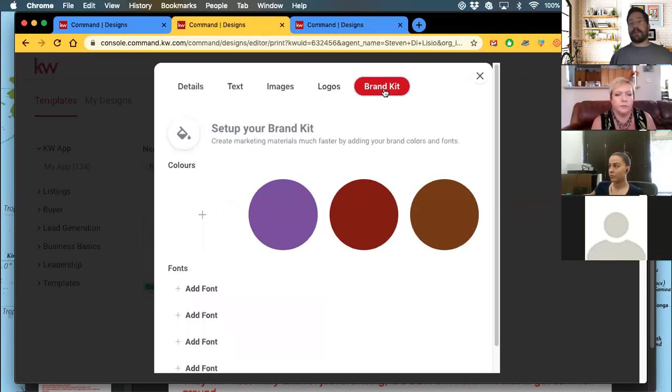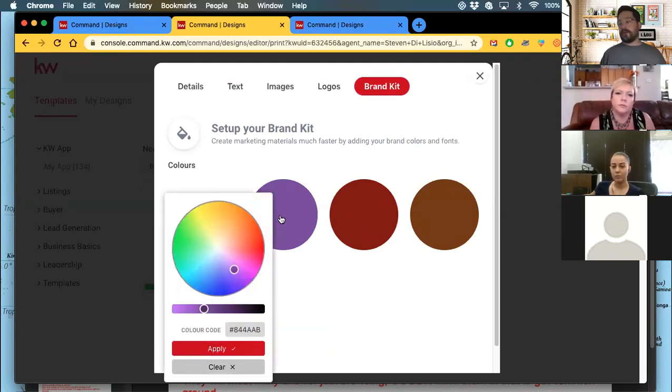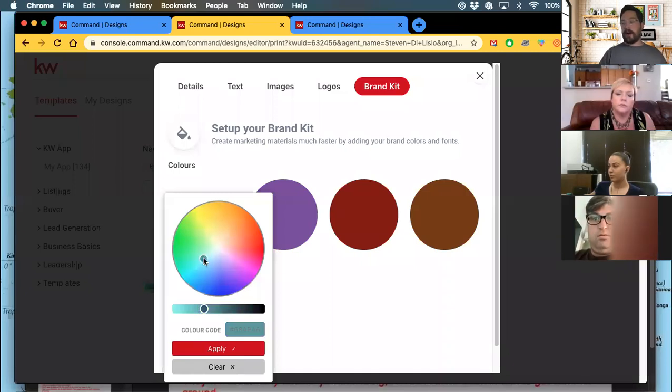And then the last part of this is the brand kit. In the brand kit, you can set these colors too. So if you have a set of colors that you always use, you can come in here and choose this. You can use the color code. So maybe you've worked with a designer in the past, a graphic designer, and they've given you the color codes for maybe a cool teal color that you've always loved. Something, let's lighten it up a little bit. And let's do that.